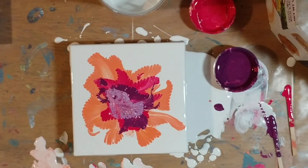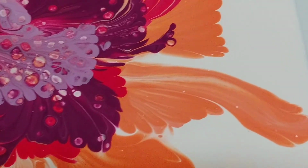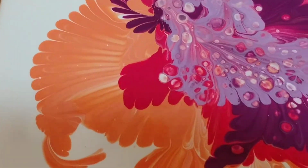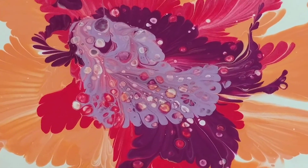I think we probably had some silicone in that lavender. Whoops. Well, that's okay. It made it very interesting in the middle. Okay. Let's get you down for a closer look. So, this is up close. Got some pretty cells going on in there, Ella. Thank you, Mom. I love just the shape of your petals. Very cool. I love that right there. That's like my favorite. Okay. Got some neat cells going on there though. That's cool.